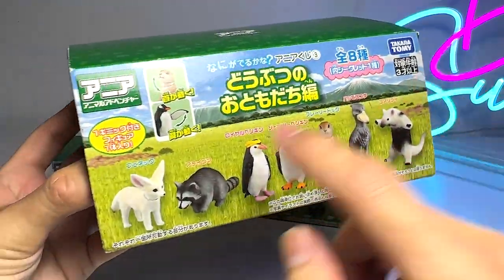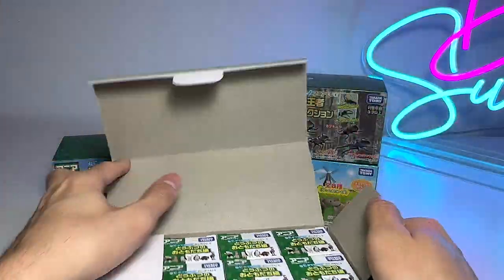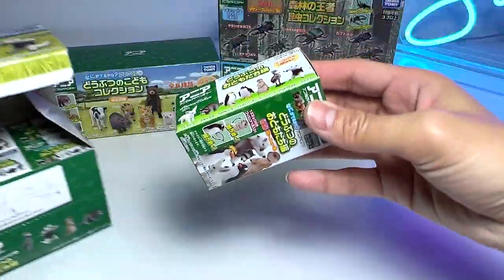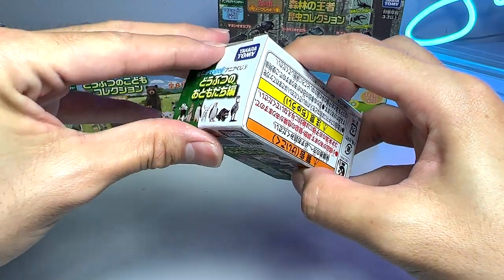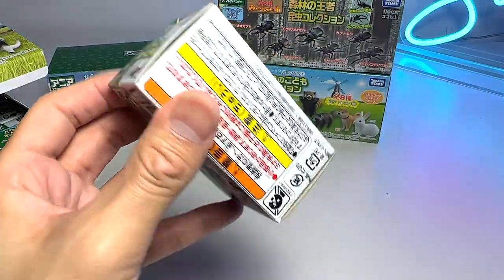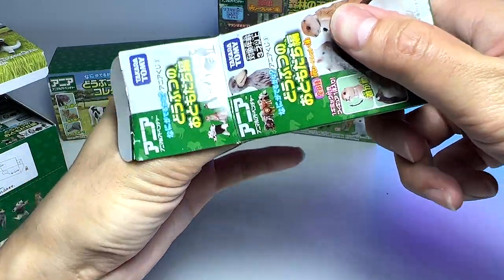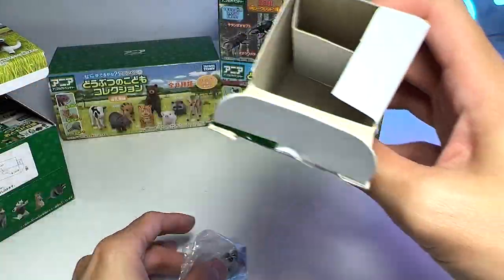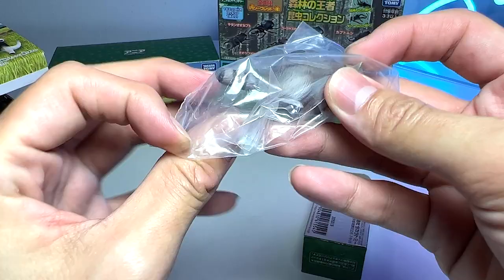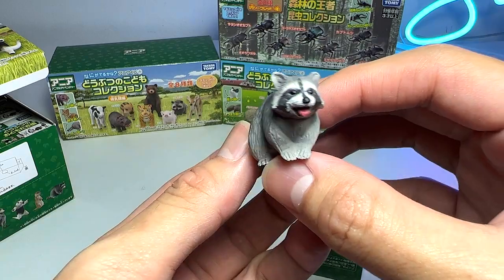You can see it actually contains different small little animals. So let's take a look at every single one of them inside this box. Let's open up one of these first — we need to cut this open. It's actually brand new, so you have to open it up and have a look at what's inside. I may not know every single figure because there isn't any English text on this. I think this one looks like a raccoon — yeah, a really cute and adorable raccoon.